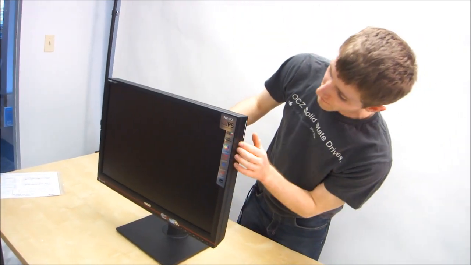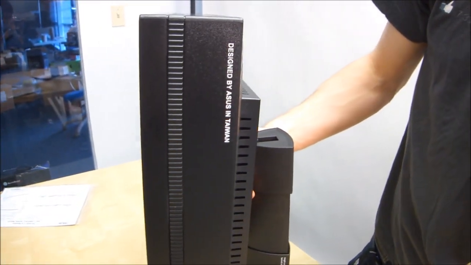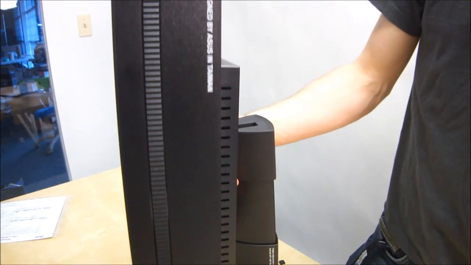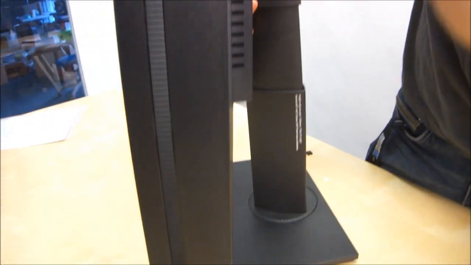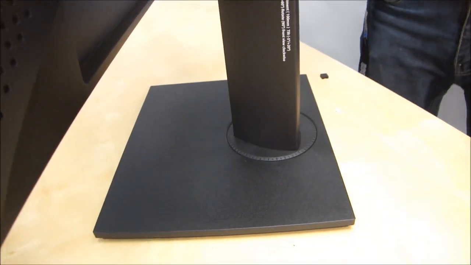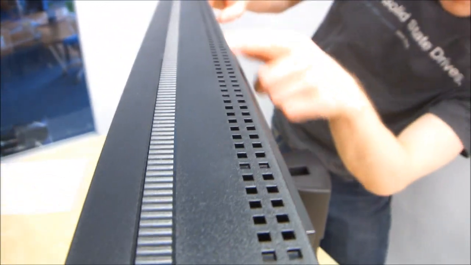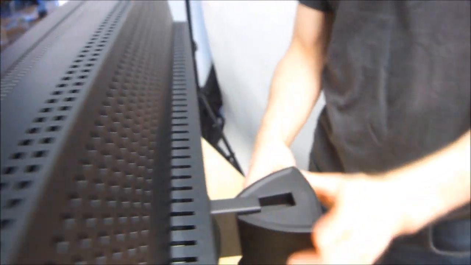Let's have a look at the physical characteristics of it. It's quite thick. This is not a thin monitor. It's not like a dainty monitor. This is meant for professional use, so it's going to be built up as much hardware as they deem necessary to put inside it. They're just going to do it. They're not going to try and make it thinner. So it's going to have lots of ventilation holes all along the top here. Actually, only about half of these are ventilation holes. Same thing here on the back.